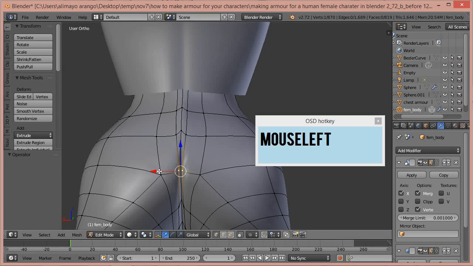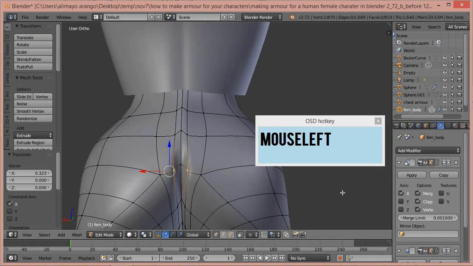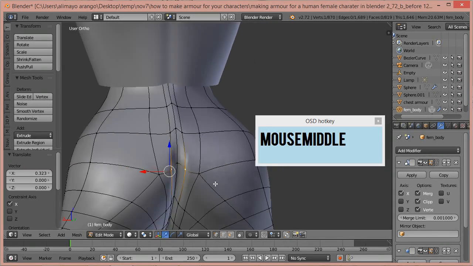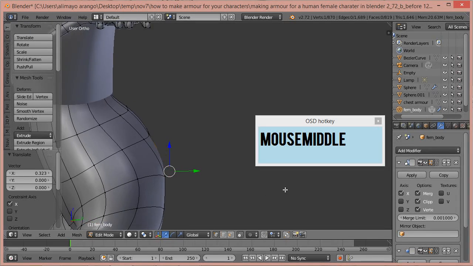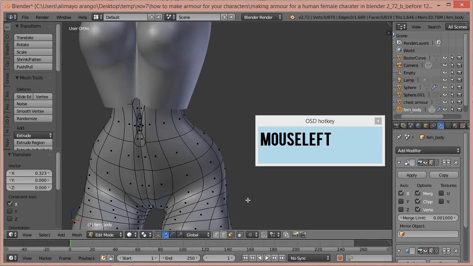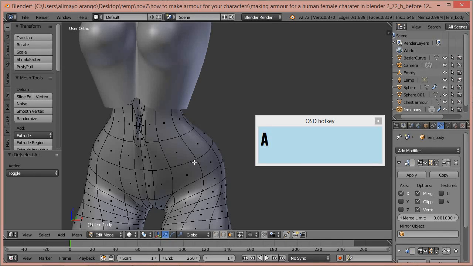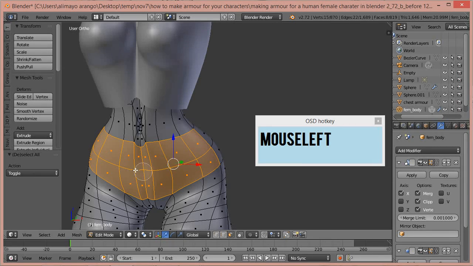I'm going to temporarily turn this off, pull out to the side just a little, just so hopefully that's enough. So anyway, we're going to hold the middle mouse button and turn back this way, and now we're going to go to face select. We're going to hit A to make sure nothing is selected still in the back part of the model. We're going to hit A again. Now we're going to go to C for paint select, and we're going to select all right here.